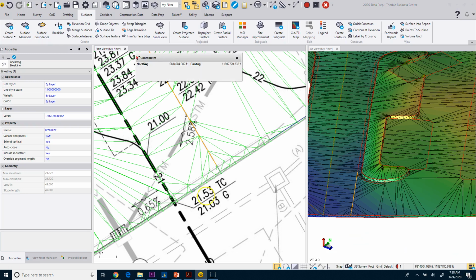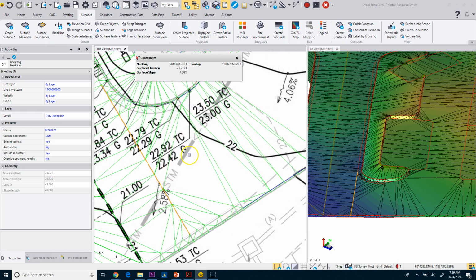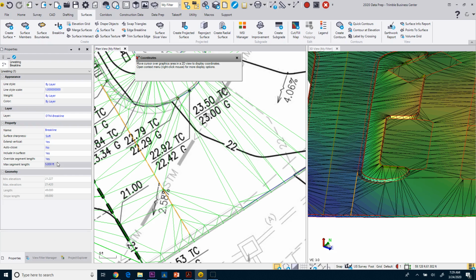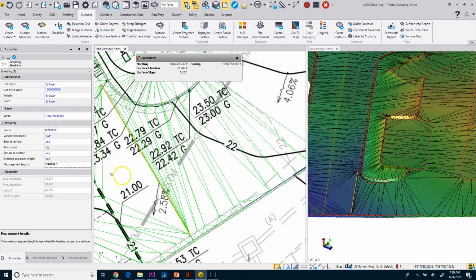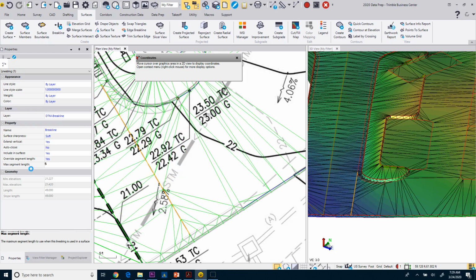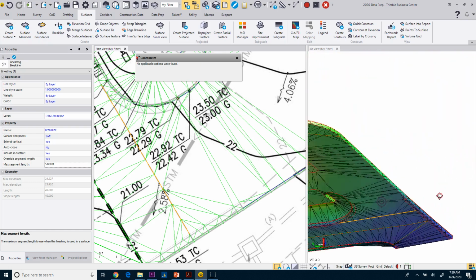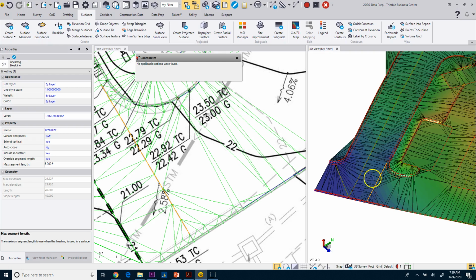And if I check my coordinate scroll, you can see the slope's a little bit different. So maybe I need to, again, adjust this segment here. And this one I want to probably keep as 5, but you can mess around with it and see what happens. That's probably not the results I want. I'm showing you this on purpose because I want to show you that, hey, don't mess with it too much because you might not get the results that you're looking for. All right. More than likely that is what I want to do. And that's the result that I would want to see.